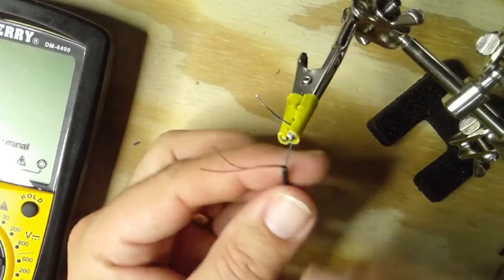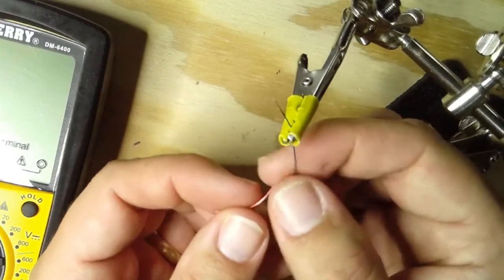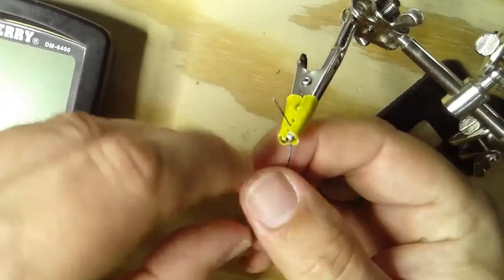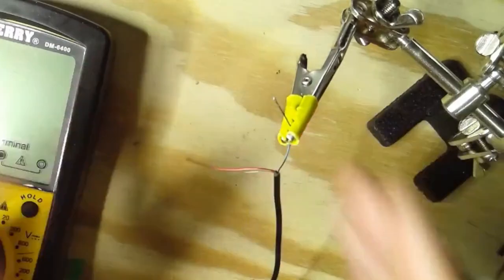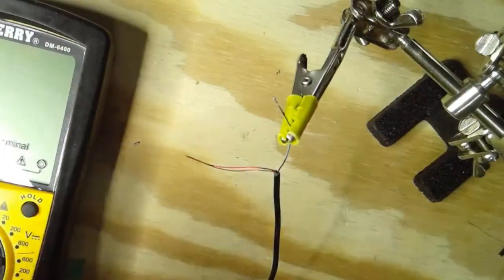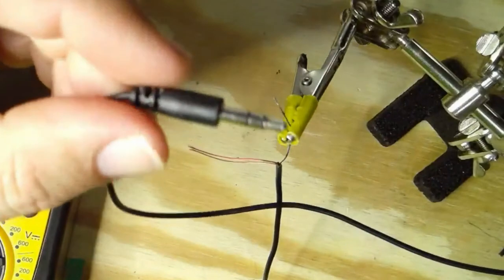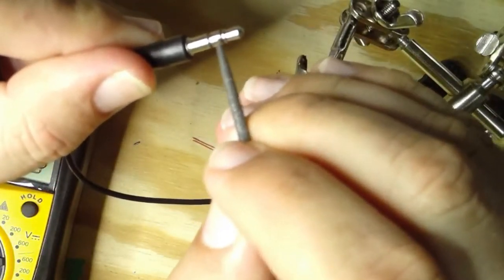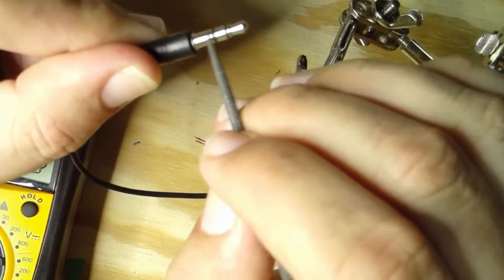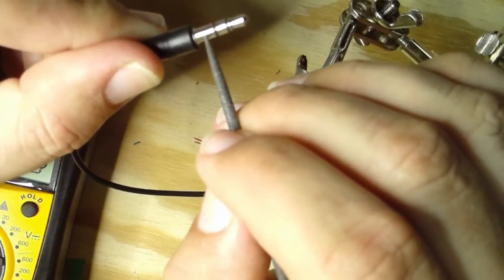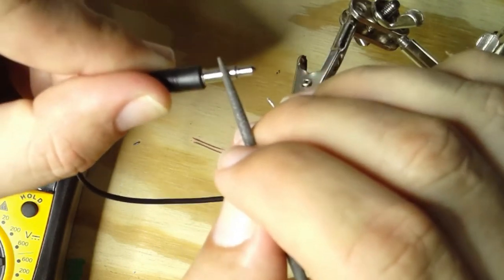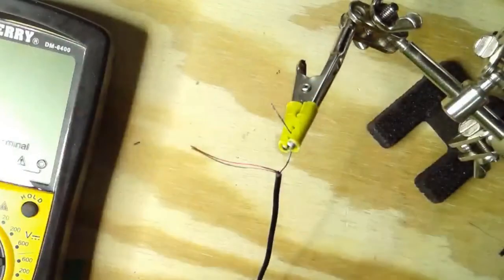Now as I mentioned in the beginning, we were going to get the tip separate and the ring and sleeve together. What that effectively does is it treats this stereo jack, stereo plug, as if it were mono. Because these two are shorted together, it acts just like a mono plug which has only a sleeve. So in this case, this ring will be directly tied to the sleeve.